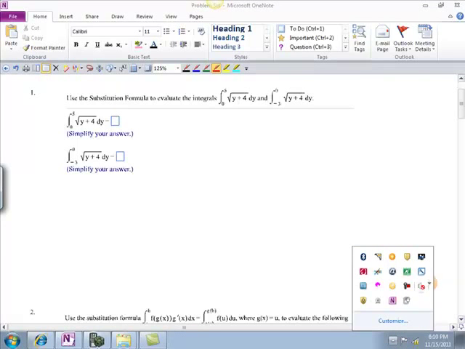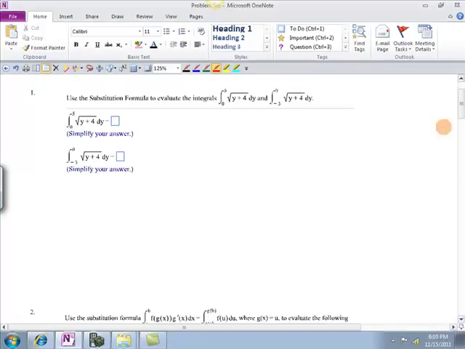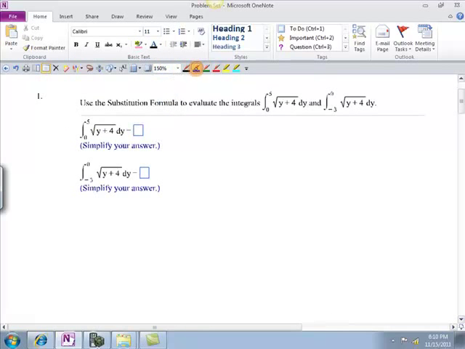All right. So here we go. There's two problems here, so we need to work on these. Let me make it a little bit bigger. All right. So here's the integral. We're going to do two things, from 0 to 5 and from -3 to 0 of these two. And it says use substitution. So what would u be? Let's do A first. This guy.